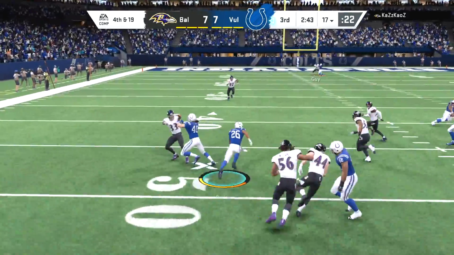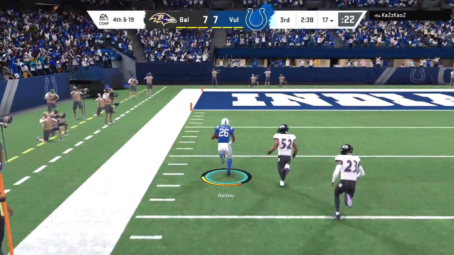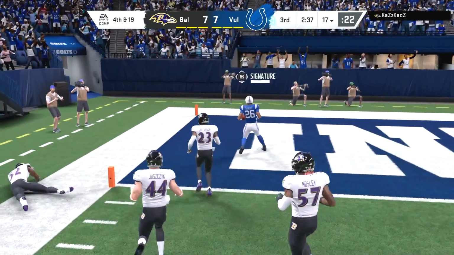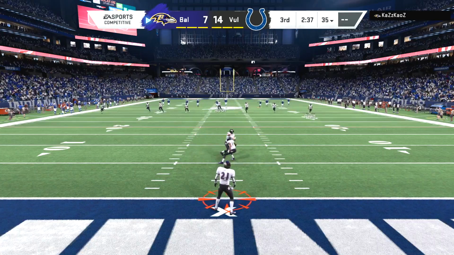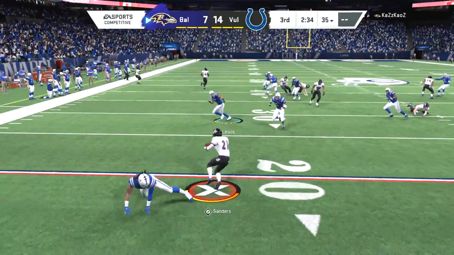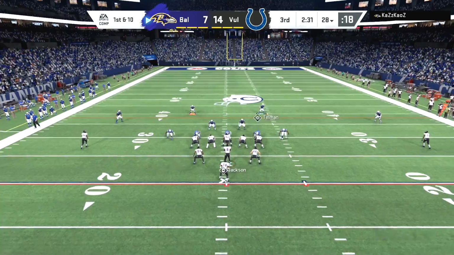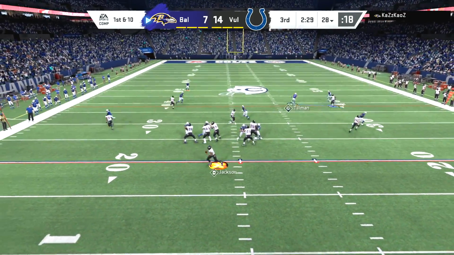So look at the burst of Saquon Barkley on this punt return. Saquon gone for the lead. It is also a nice reminder to let you guys know that on conservative ball carrying, Saquon Barkley can't do moves either on the punt return. So all we had to do was just run around with Saquon. Thankfully, the blocks from the line, and we got a touchdown.